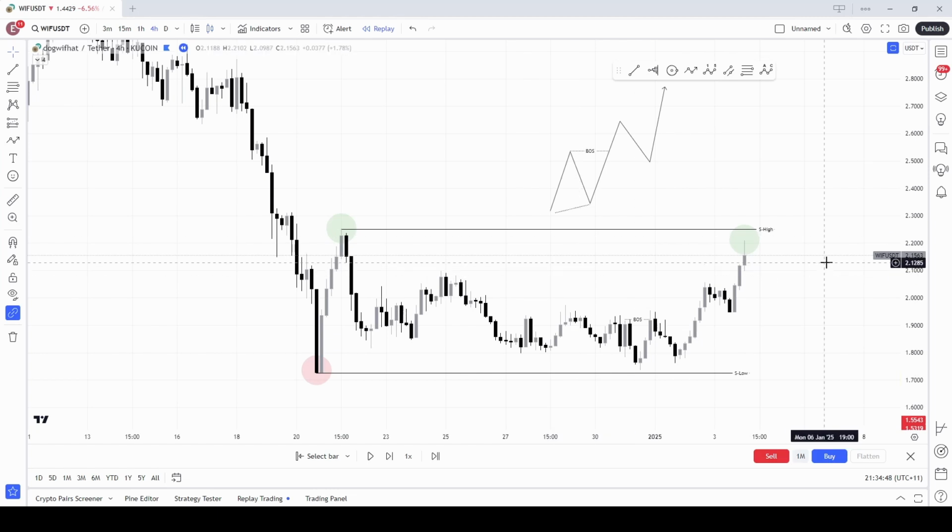Now, as I said in the beginning, whenever we look into market analysis, we want to understand both sides, the buyers and the sellers. And we can clearly see that sellers were not able to push price lower for about a week or so, or even longer. So this provides us now a good opportunity to enter for a long trade, right? So maybe after this pullback, we could have entered targeting the swing high. But unfortunately, this is not the case. We're currently still observing and just looking what's happening next.